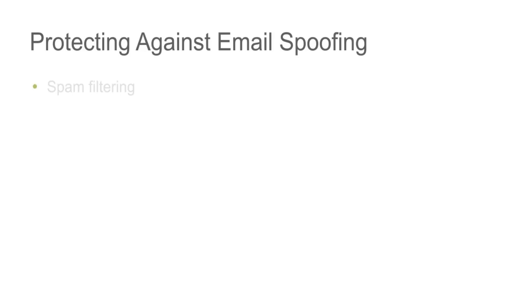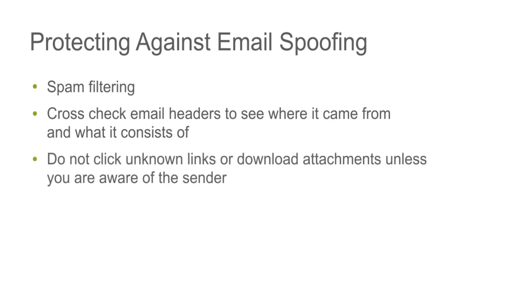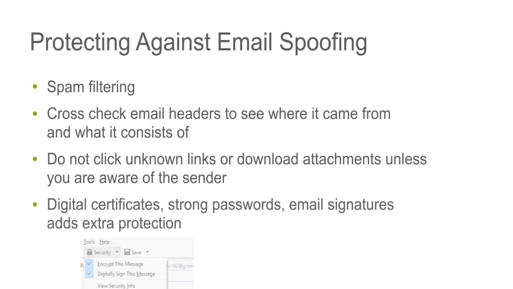Now, how do we protect against this? Well, spam filtering, of course. We want to watch our email headers to see where the message actually came from. And obviously, we want to watch for malware that can be delivered in email spoofing attacks. So we don't want to click on links or attachments that we are not expecting. And then finally, encrypt your messages and digitally sign your messages. And if you do this, then you're adding just another layer of security that will help to prevent against email spoofing. These are just a couple examples of different spoofing type of attacks, a very real attack that we have to contend with. Comes in many forms, but again, as a cybersecurity analyst, we're going to be well aware of each of these.